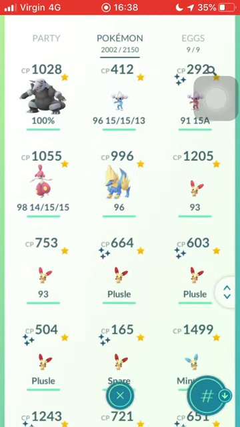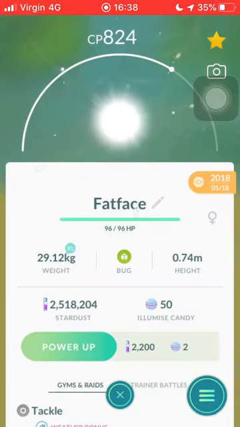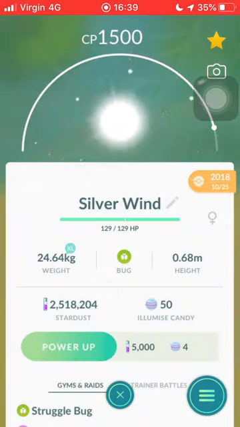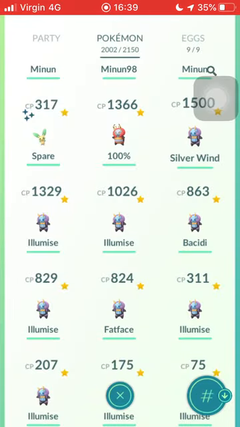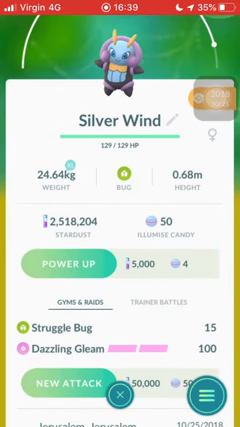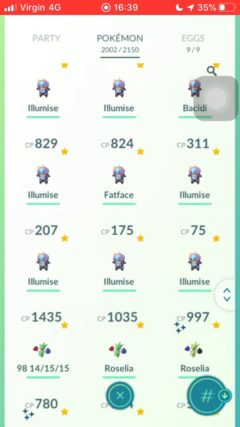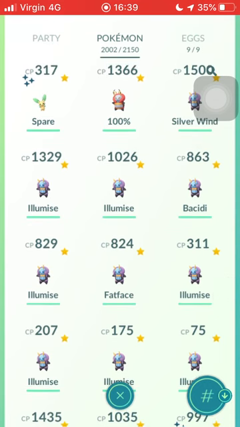Now you got Plusle, you got Minun, you got Volbeat, and you've got your Illumise. I love a bit of Illumise. I found it brilliant for PvP, with of course Struggle Bug and Dazzling Gleam. Of course, that's my PvP god. I always use that for PvP. Thanks to everyone who's traded me Illumise over the years. I absolutely love them. Thank you, guys.